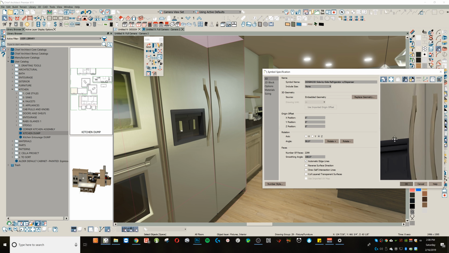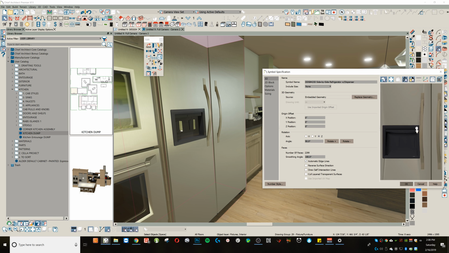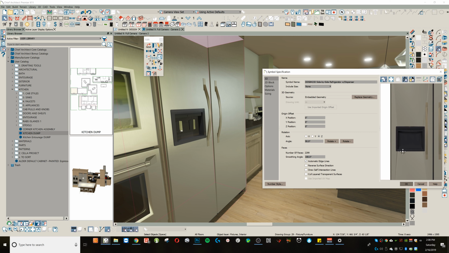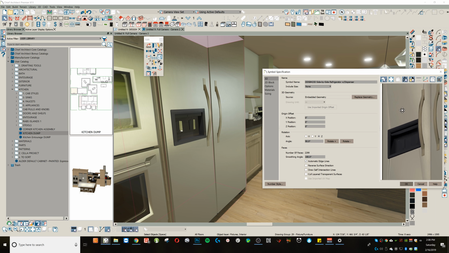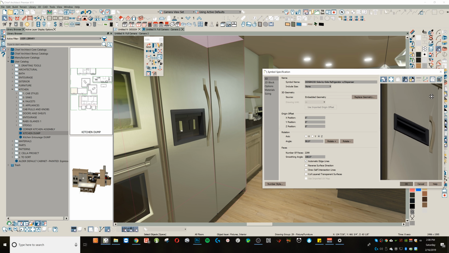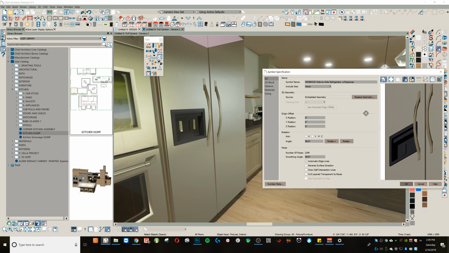What happens is these are faces right here. They're triangles. They're big triangles. And when you change that smoothing angle, when it intersects with something such as this, a lot of times it splits those triangles up. So we'll crank this back down to something like 80. Okay, got rid of that artifact.